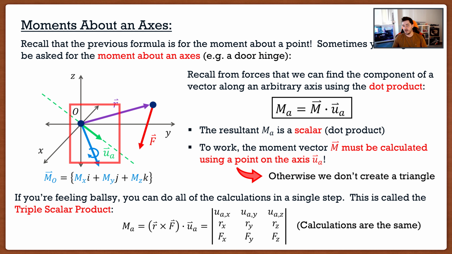But again, it's ballsy, and the reason why I don't like it is part marks. I've said it a million times, in exams you guys want to go for those part marks. Those will save your life. If you try this all in one calculation and get it wrong, then there's no part marks. If you find the moment first and then this, chances are you might get part marks on both. Maybe you get the moment right and it's just this part that's wrong, so you get all the marks for the moment.